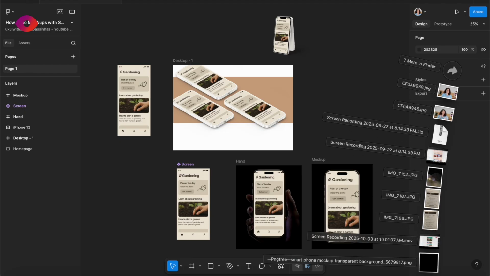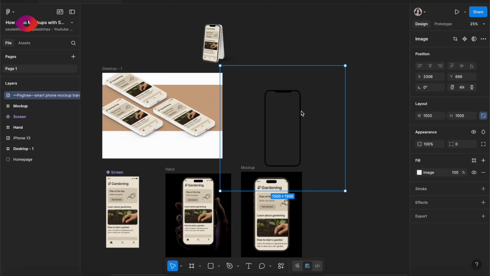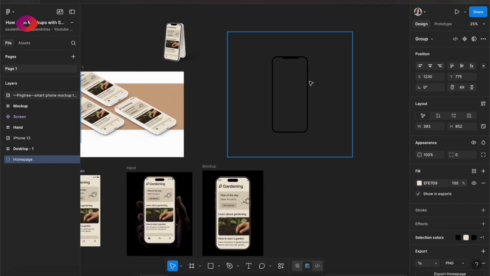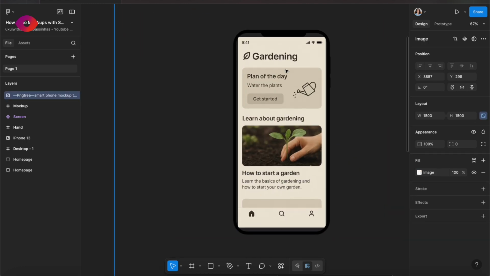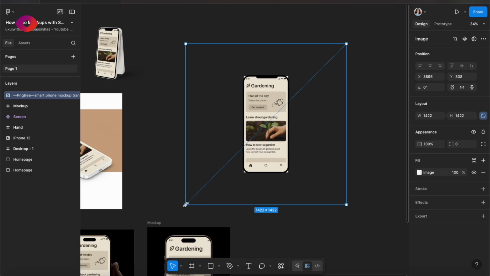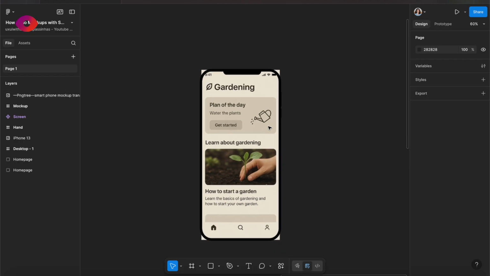I go to my downloads and I just drag it here. It's simple as this, okay? When it's a PNG, you drag it here. I'm just gonna copy, paste, add this behind it, send to back, and this is it. It's a little bit tiny, so we need to scale it, okay? And maybe you would need to do a mask so it kind of works, okay? But this is it. That's another way of doing it, okay?